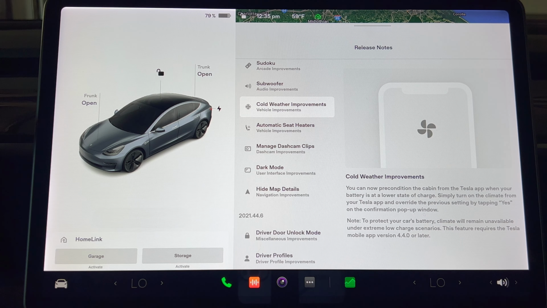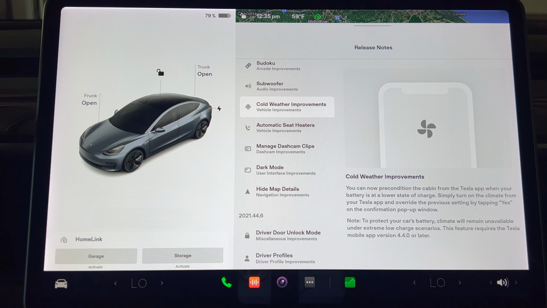Front seat heaters can now automatically regulate seat temperature based on the cabin environment and the climate control set temperature. To access seat heating controls, tap the temperature settings to bring up the HVAC panel. Note that the HVAC system must be in auto to use automatic seat heating. My current setting is in manual mode, so let me change it to automatic. You can see that the seat heater auto setting is now active. It will adjust the seat heater settings based on the temperature.